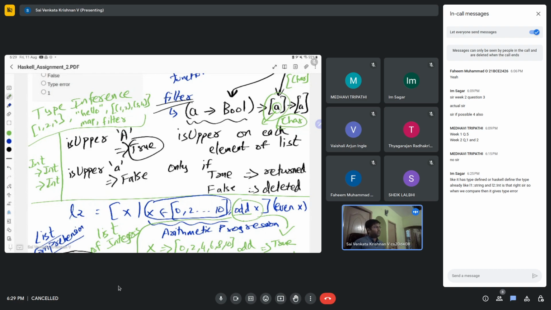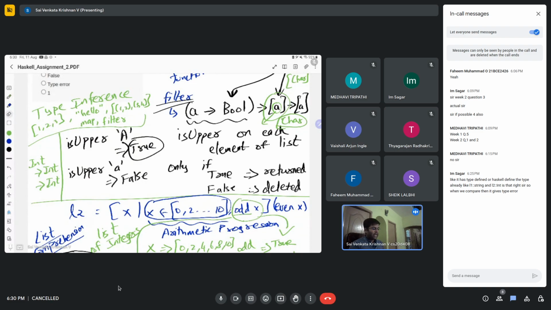And also you can have a list of tuples, and each element in the tuple can be a different type. So for each of those types, you should have a separate map function, and you should be calling that separate map function, right? So this is very hectic, and it's not a proper way of developing.